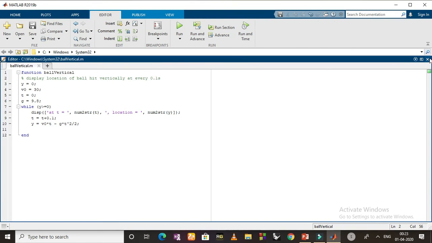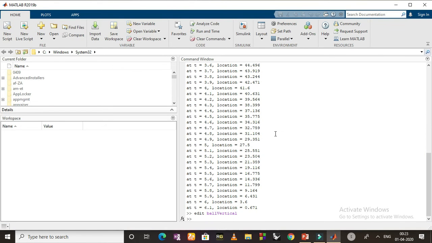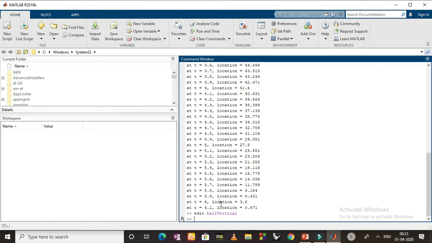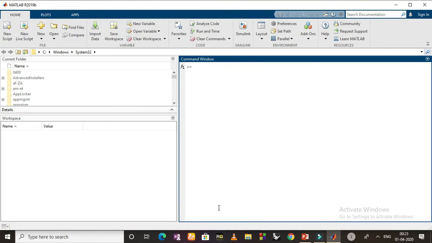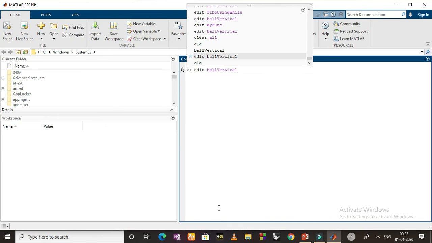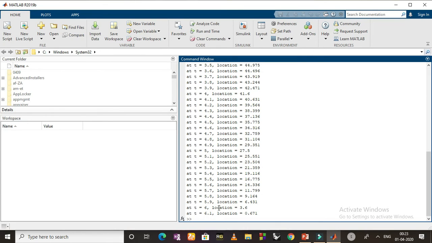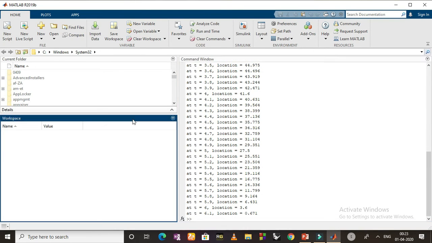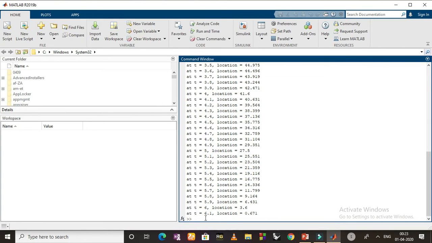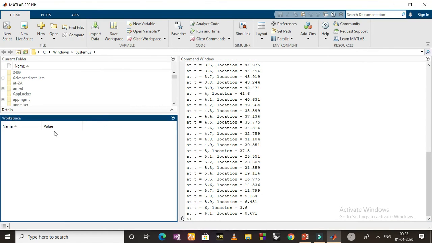Now call ball vertical, and as you can see, the variables are not shown in the workspace.